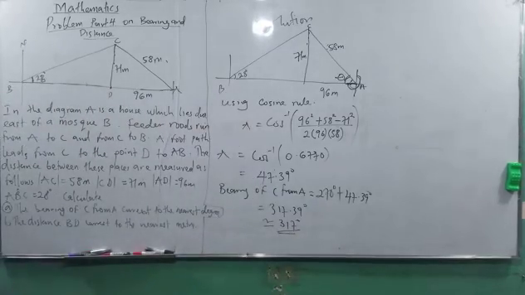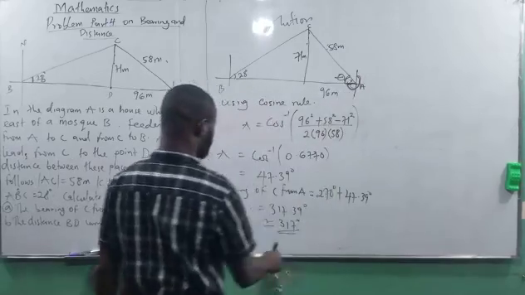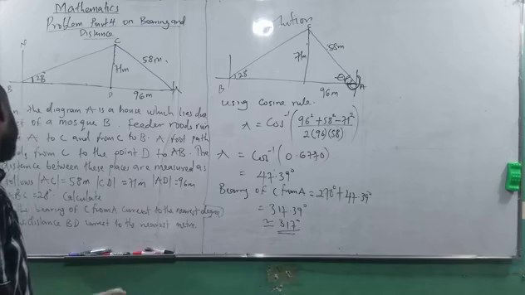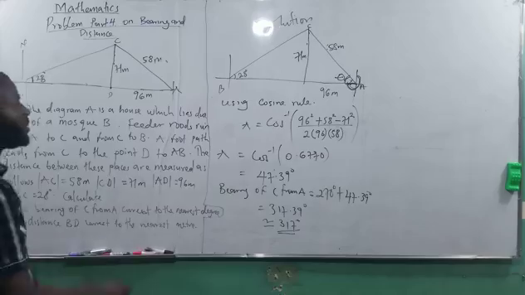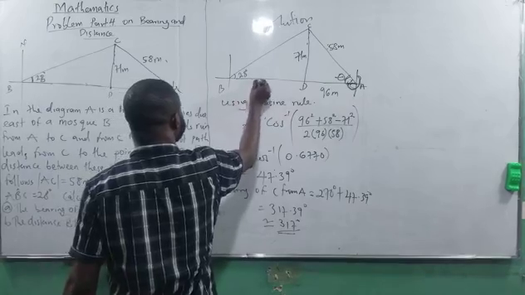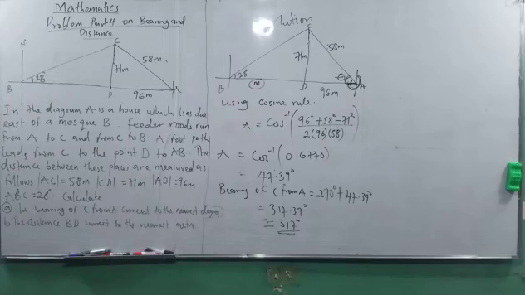It means the bearing from here to here is 200 and something. Now another thing we have to find, number one, is the distance BD. This is going to be D, sorry. This I'm looking for, let me call it M. I don't know it. Now for me to go on this particular part.